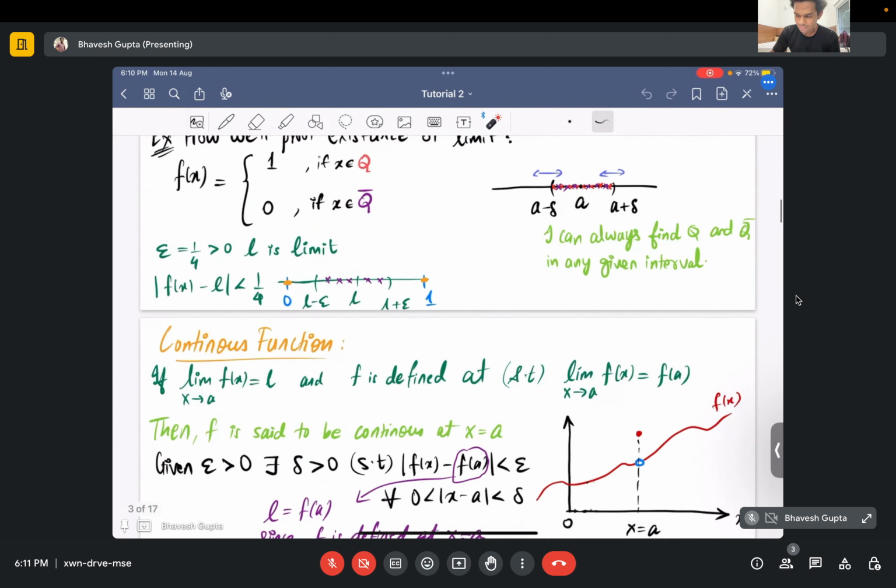In this example, what we see on the left hand side is the kind of discontinuity we cannot remove, because no matter what redefinition of function you do, you cannot remove this particular jump. Okay. So whenever you see such kind of jumps, you cannot remove the discontinuity. This is one of the examples of discontinuity that cannot be removed.